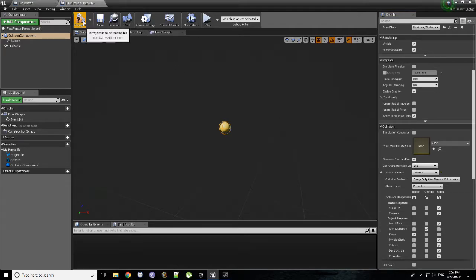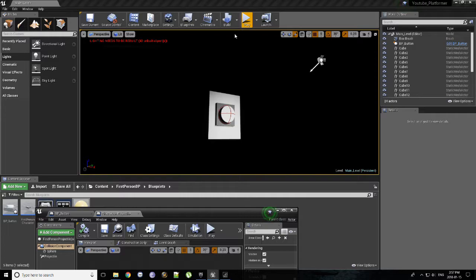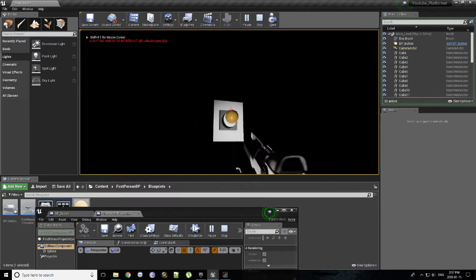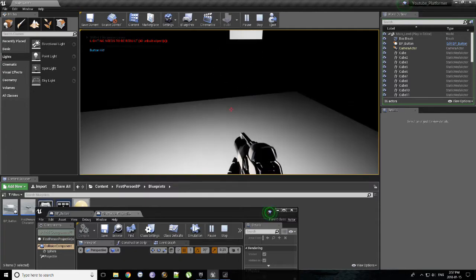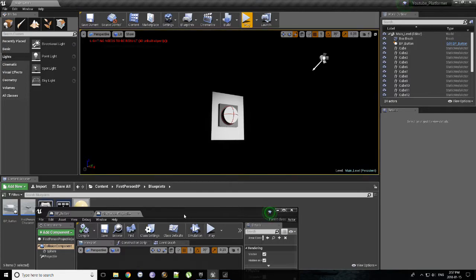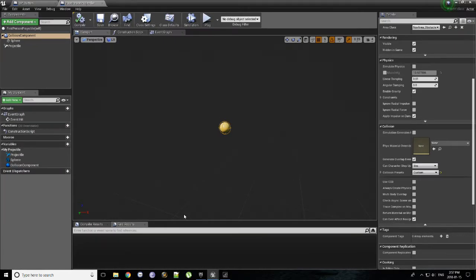To test this, let's click compile, look at our view again and hit play. Let's see what happens. And there we go. Our button hit message prints. If you look closely, you can actually see it bouncing off the surface of the button now. It's no longer bouncing off the collider. And we officially have something working. Excellent. That's what we wanted.